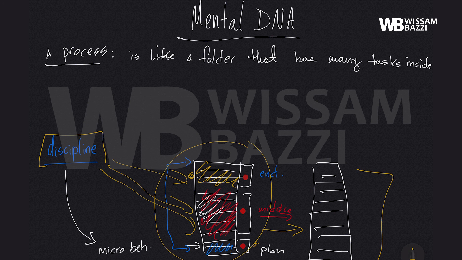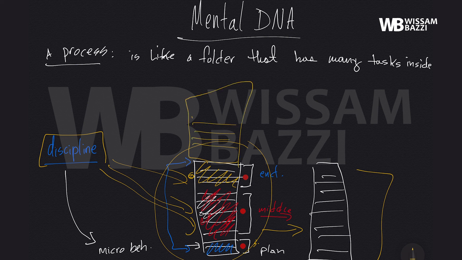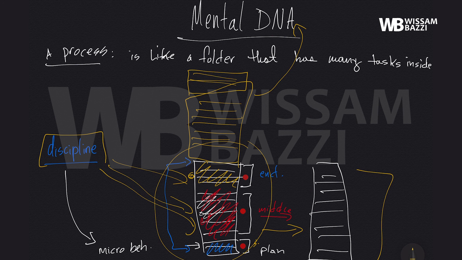When a habit becomes yours — meaning you own it — it becomes a lens. Your subconscious mind will literally trigger that habit. For example, when you walk in the door, your subconscious reminds you: remember your wallet, remember your keys. Mental power and discipline are needed at the beginning to earn the habit. Then after you embed the habit into your subconscious mind, you don't need that willpower anymore — it just triggers. When you keep building processes this way, you are building mental DNA, and you become incredibly efficient.